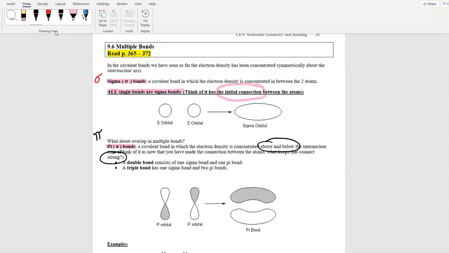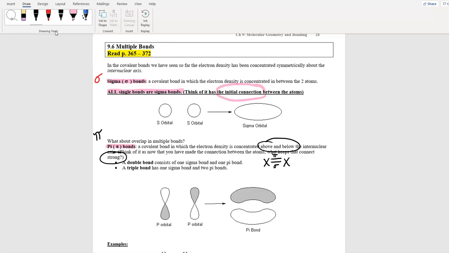So with a double bond, what happens is when you have your two atoms, whoever they may be, that first initial bond between them would be like your sigma bond. And then the other bond that makes it even stronger, that double bond, is constituted as a pi bond. What a pi bond is, it's just the shape of it. If you have two p orbitals, because p orbitals are where double bonds occur, when they come together, they're going to blend. But instead of an oval shape like sigmas, they're going to have this upper region and lower region type of shape.